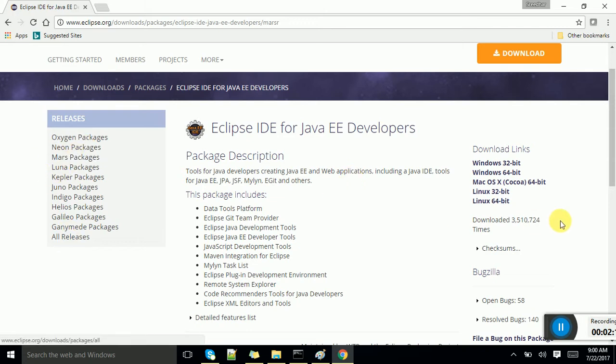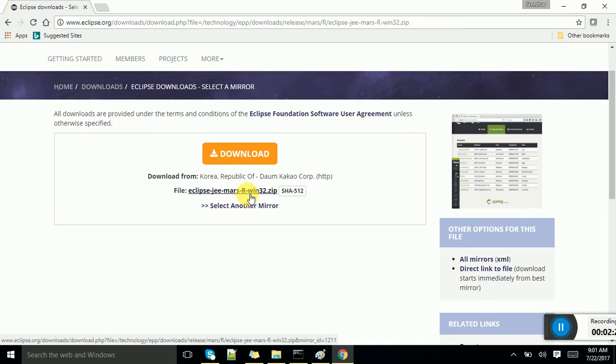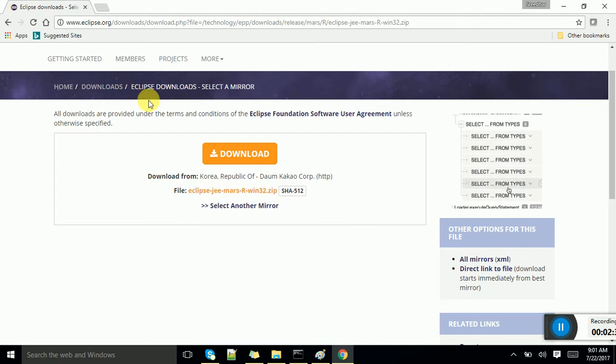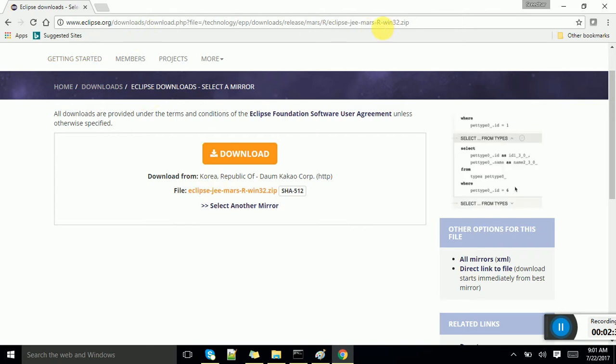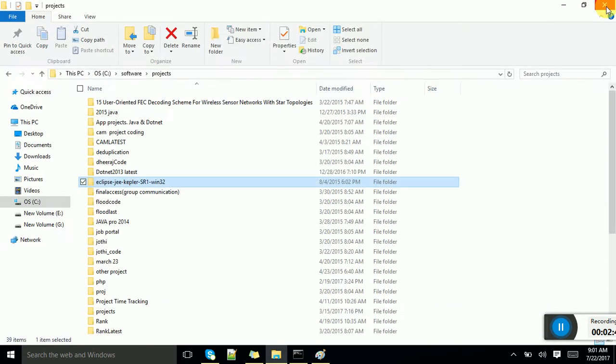There are so many releases, and whether you want 32-bit or 64-bit, you can select. Here Mars is available. On click of this, it will start downloading. Clear? That's it, nothing else to be done from your end. Before this, make sure that JDK is installed in your machine and the path is set. I have already downloaded it, it is available over here.